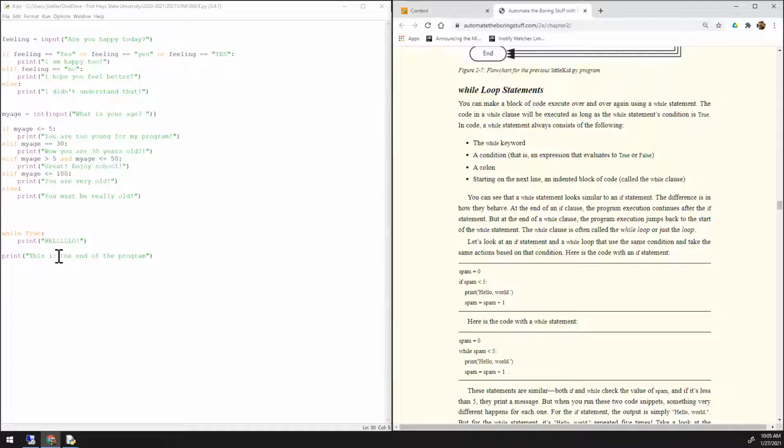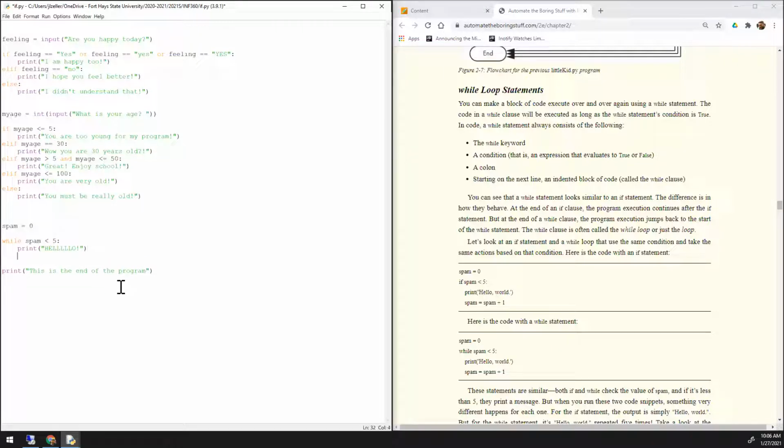So what we can do in this while loop is we can say other statements like, for example, while spam is less than 5. And up here, we're going to say spam equals 0. And this allows us to finally control how many times we're going to go through this loop. So for example, if I have spam equals 0, and for every time that spam is less than 5, we're going to print this statement.